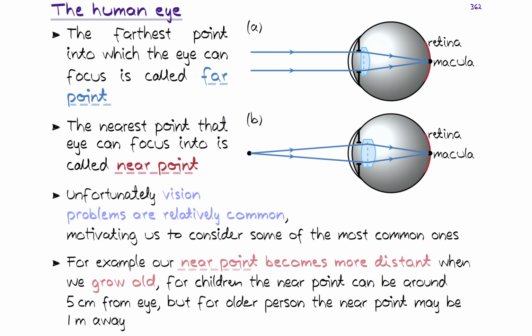And when we go older, then the near point actually goes further off, and this is what I'm seeing in the family too. It can be as far as 1 meter away. We're luckily not there yet, but I would say maybe 40 centimeters is currently the number we're speaking of here. So this is something we should also keep in mind: the near point changes and depends on the actual individual.